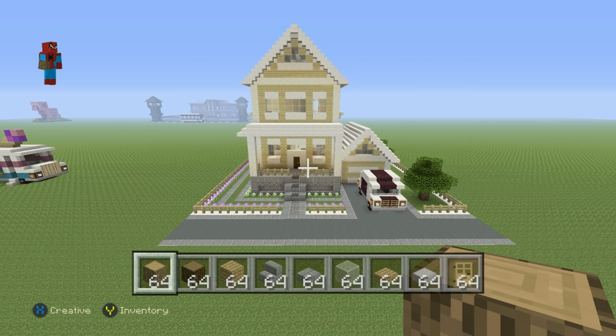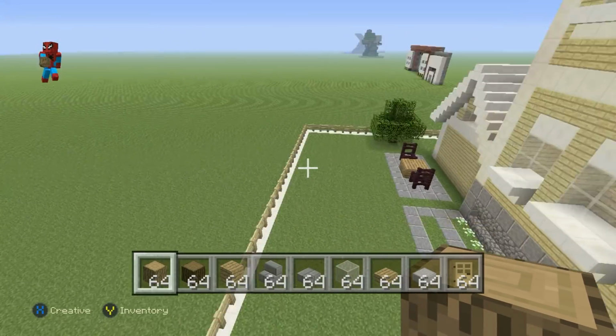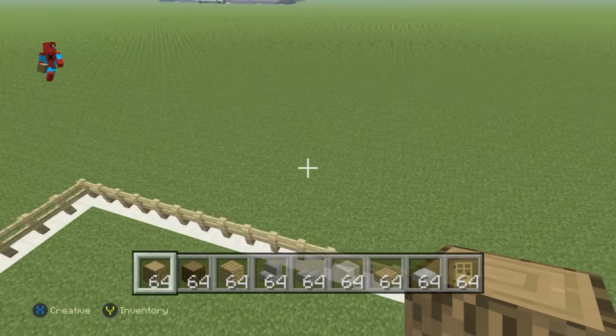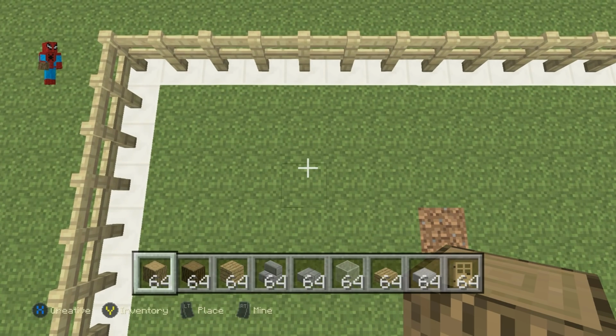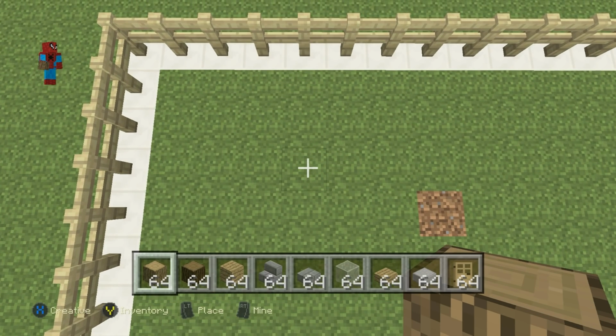So once you have each one of those materials right there, and once you've figured out where you want to make it, I'm actually going to be making it in the back garden of this beautiful Suburban House 7 on the channel. Actually, I'm going to make it just a little bit further back here because I don't want it to interact with the house at all. So we're going to kick off the tree house with a row of 8 oak wood coming directly up from the ground.